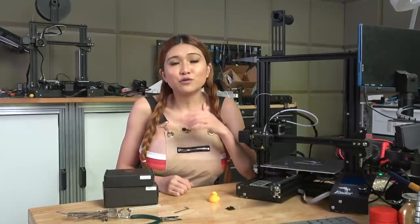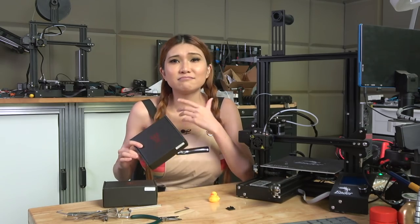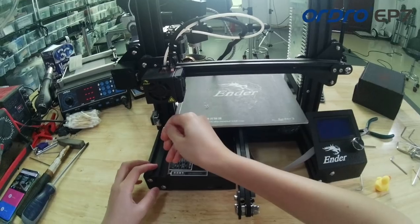That's why the Ender-3 doesn't come with them. But if you love your Ender-3, want a bit more out of it, no need to buy a more expensive printer. Just pop one of these bad boys in. Here, let me show you how.